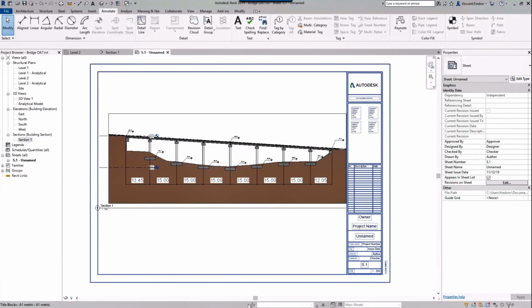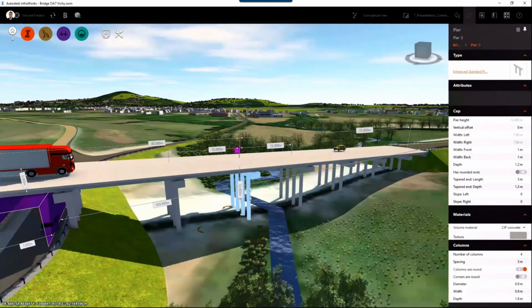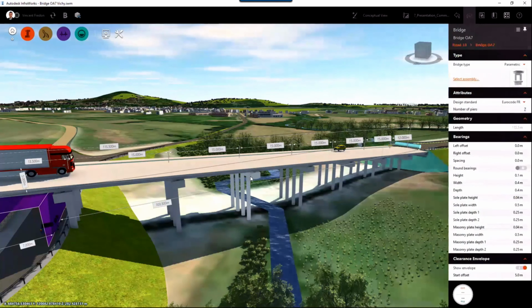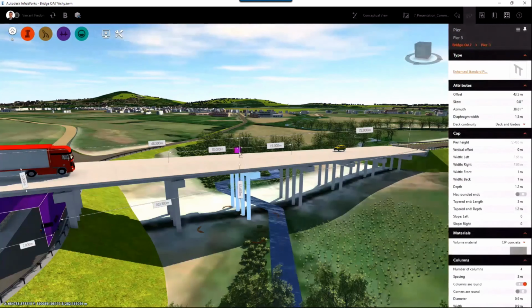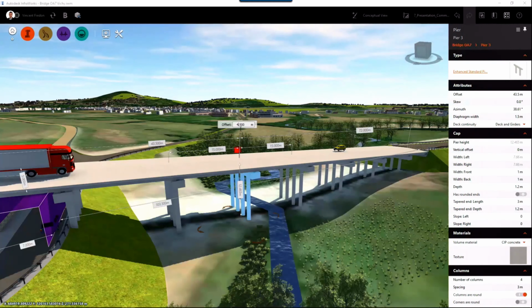So I've created some basic Revit file, but now I need to update it because we want to be a little bit away from the river because my impact study asked me, for example.